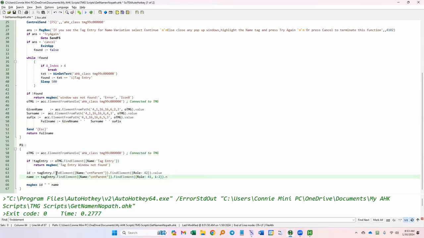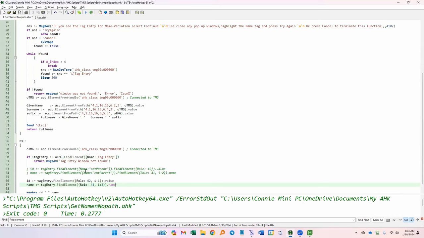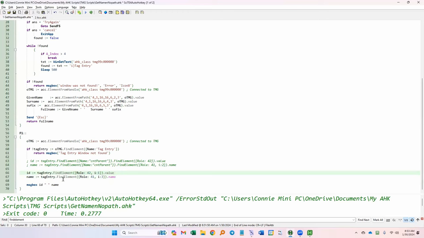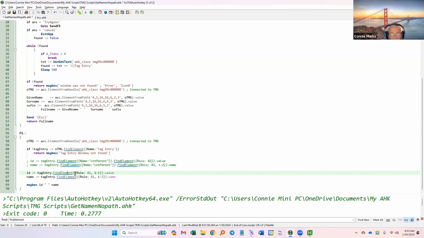Oh, sorry. I need the name here. So this one is the other way of doing it. And now here, this is the one that I would keep for now. And if you have any problems with that, then revert back to this one, because that way you are not performing two searches. You're just doing one search with one condition. That's it. Now, there are ways for me to do this in a different way. The only thing is that I don't remember how to do multiple conditions at once. That's what I'm going to verify how to do.